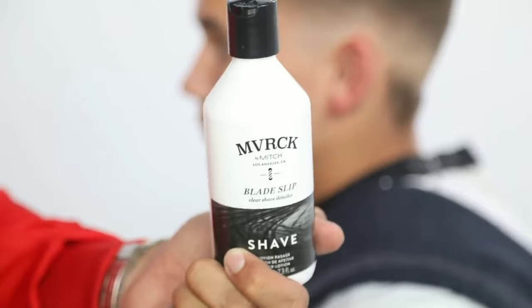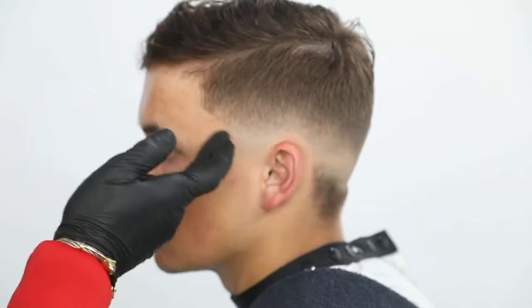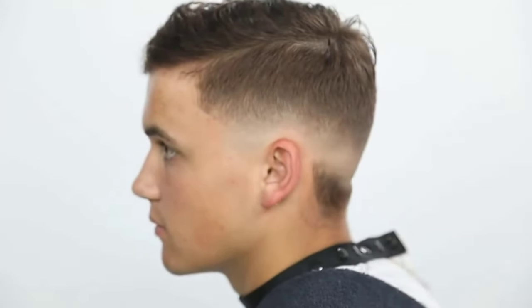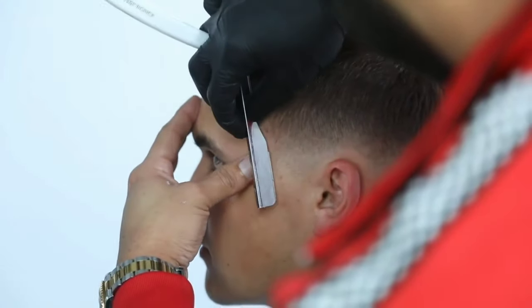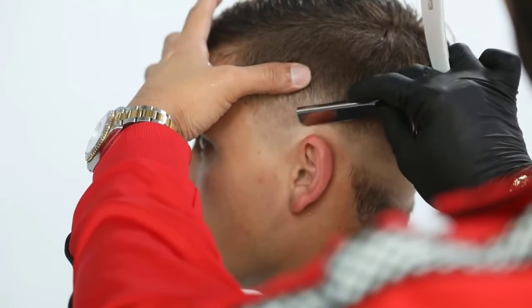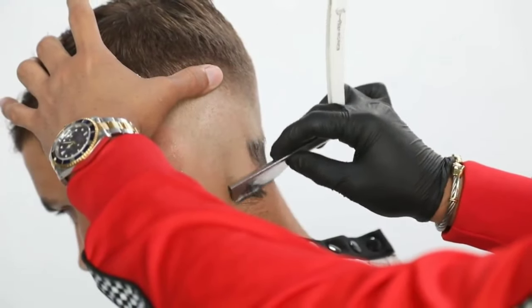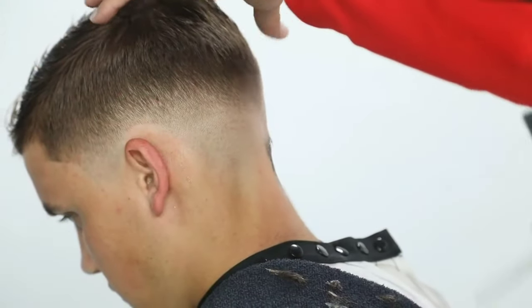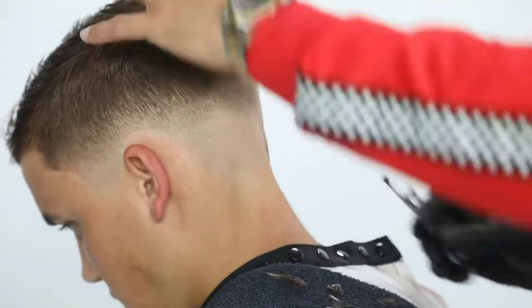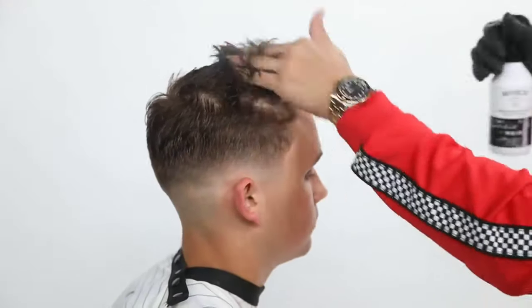Here I'm going to use Bladeslip, one of my favorite products to utilize. This is going to help me soften the hair as I shave. It's white but goes on clear onto the skin. Because it's a small detail, I'm not using my shaving cream — if I was shaving a larger area I would have. You see how soft it is and how easy it is to shave. One of my favorite things about this product is that as I shave, there's not a lot of residue left behind — it actually softens the hair. I make sure I stretch out the skin and lay my blade nice and flat against the skin.